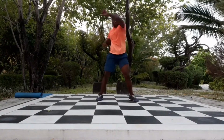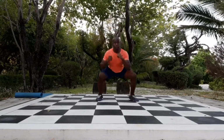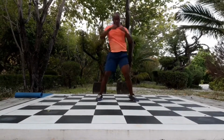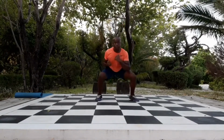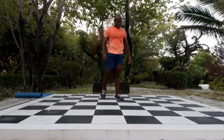So squat, 1, 2, squat, 1, 2, squat, 1, 2, as fast as you can. 1, 2, good job, breathe on every punch. 2, 1, 2, squat, 1, 2, squat, 1, 2, and relax. All right, shake it off.